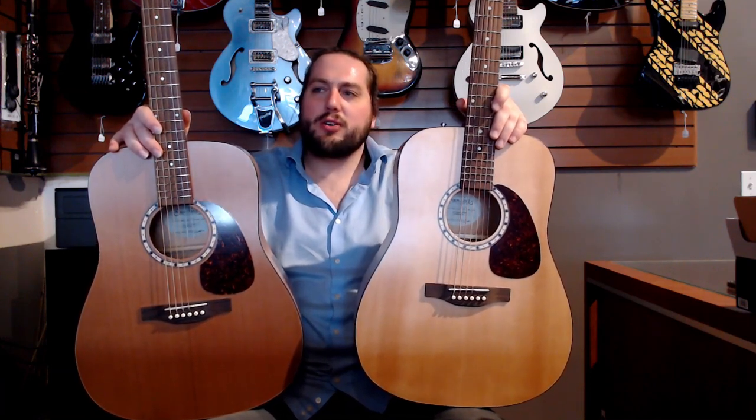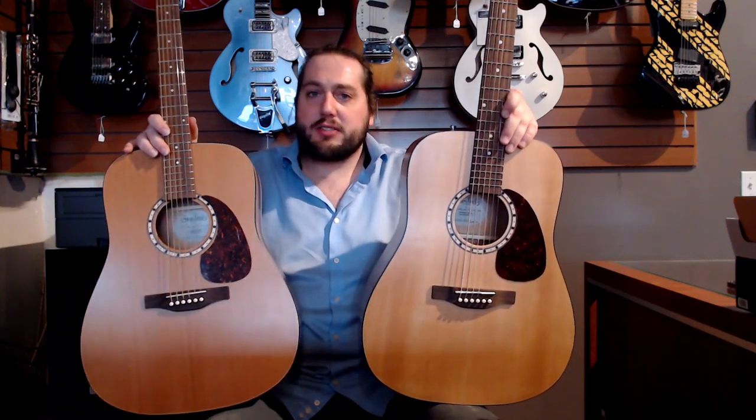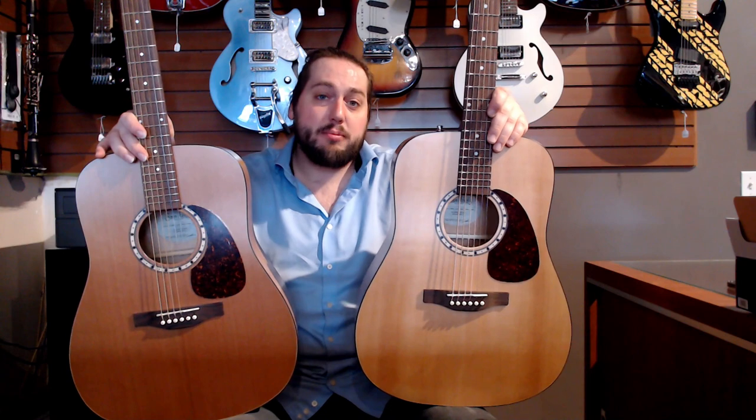Today we're going to be looking at topwoods. We're going to compare cedar with spruce. The guitars I've chosen to demo today are the Simon & Patrick Woodland Spruce and the Woodland Cedar, because they are identical guitars except for the top material.